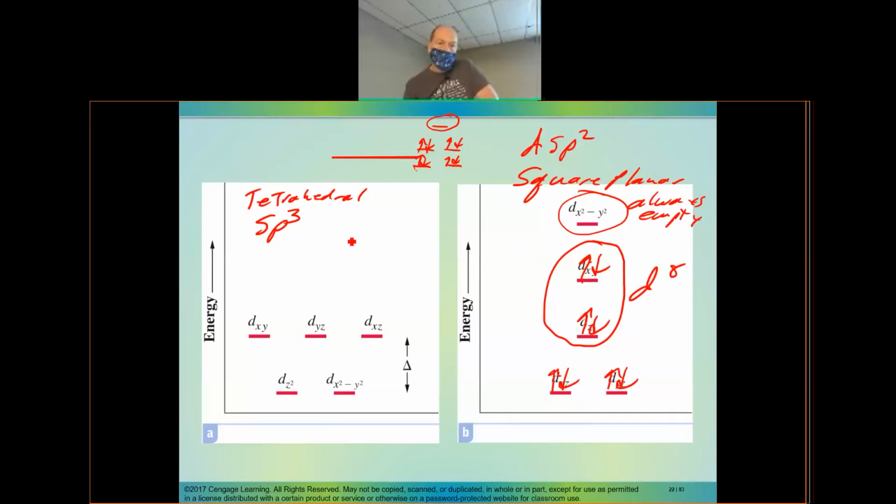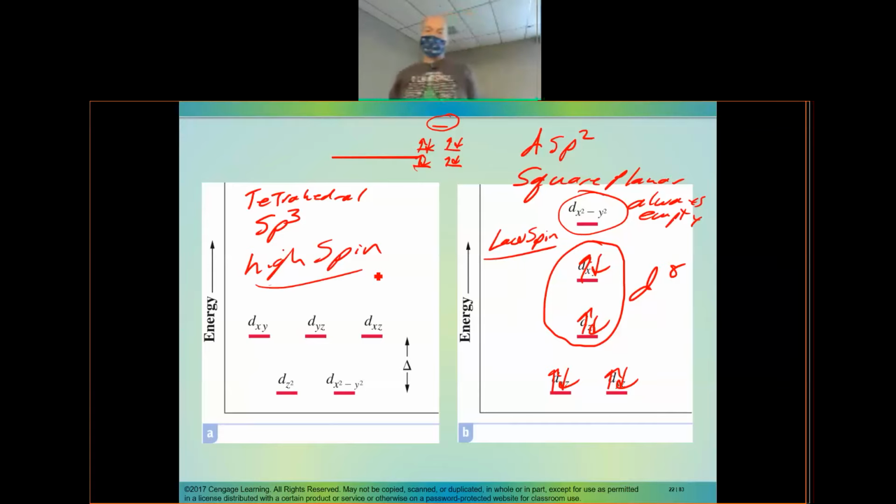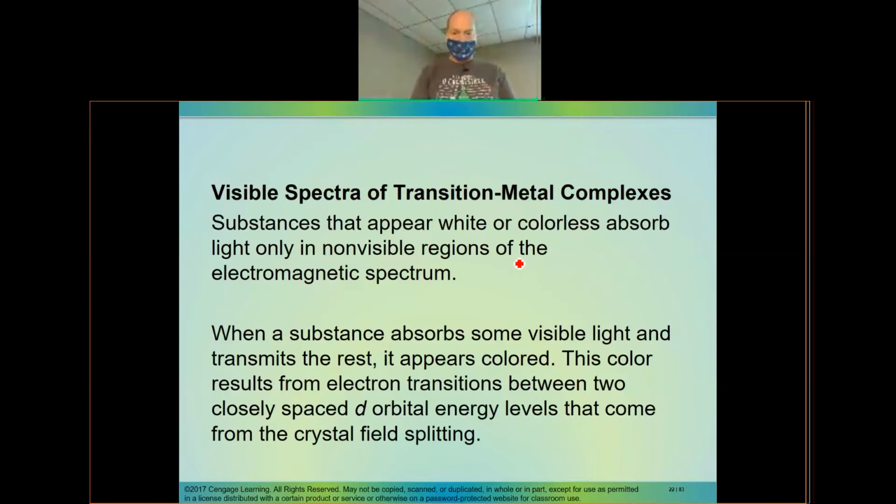Again, your tetrahedral is always a high spin, and your square planar is always a low spin. So if it asks if it's high spin or low spin, do not look at the ligands. Square planar, always low spin. Tetrahedral, always high spin. If I have 4 cyanides on this tetrahedral, it's still high spin. It doesn't matter that cyanide is a strong field ligand. If I have 3 bromines over here, it doesn't matter that you have weak field ligands. It's always going to be low spin if you have square planar. It's always high spin if you have tetrahedral.